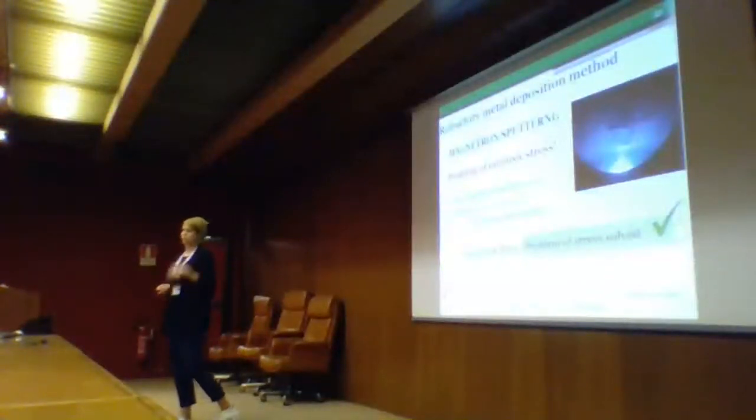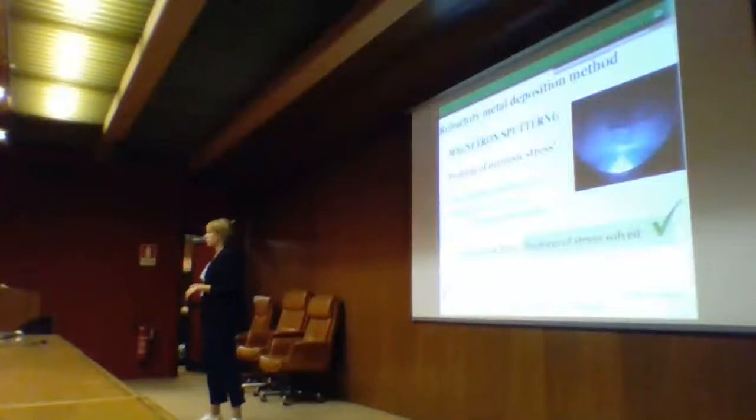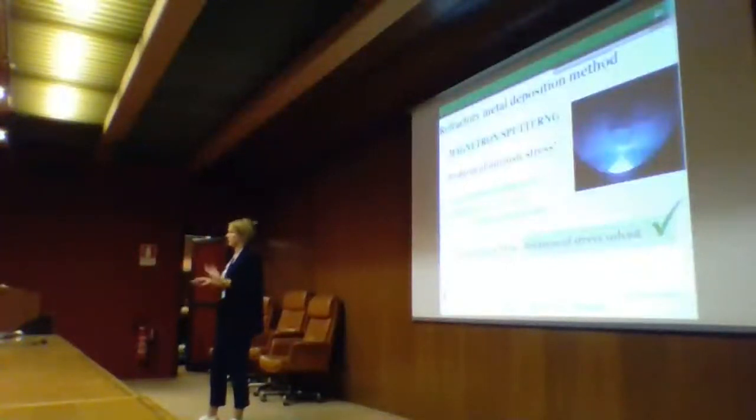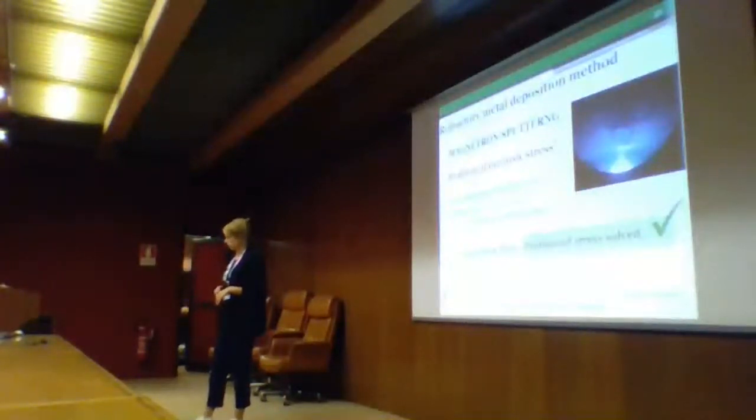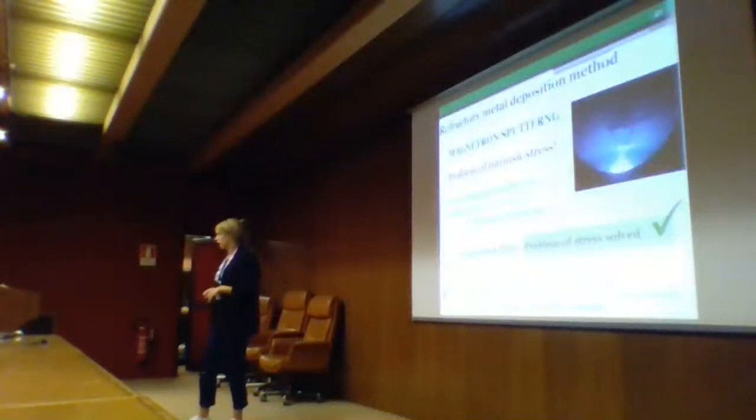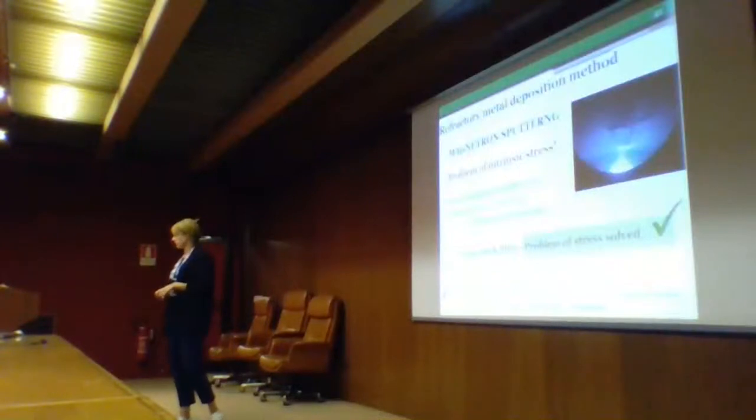However, as I told you, for the targets for the production of radioisotopes, we need much higher thickness. The reason why magnetron sputtering is not used to deposit thick films is the intrinsic stress created in the film during deposition. By manipulating the deposition parameters, we have found a way to minimize the stress and to deposit extremely thick films, hundreds of microns, of different refractory metals.